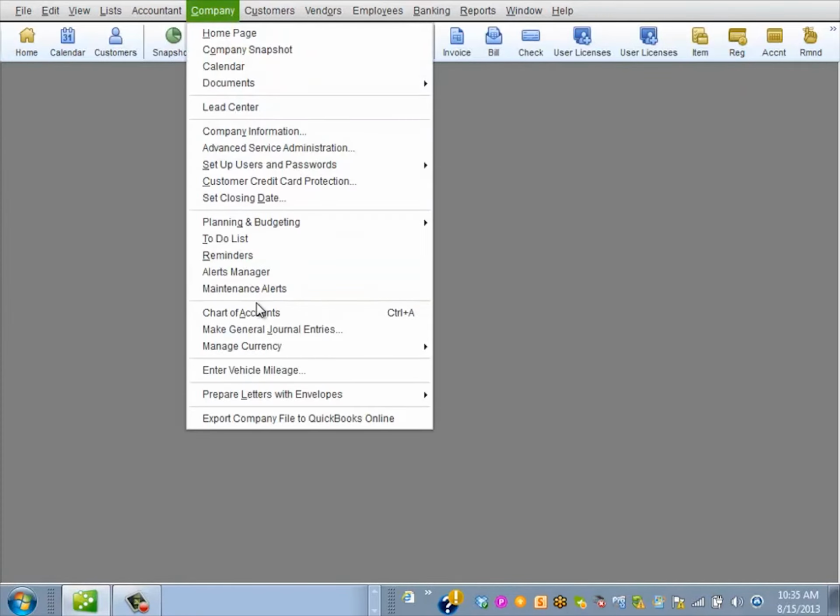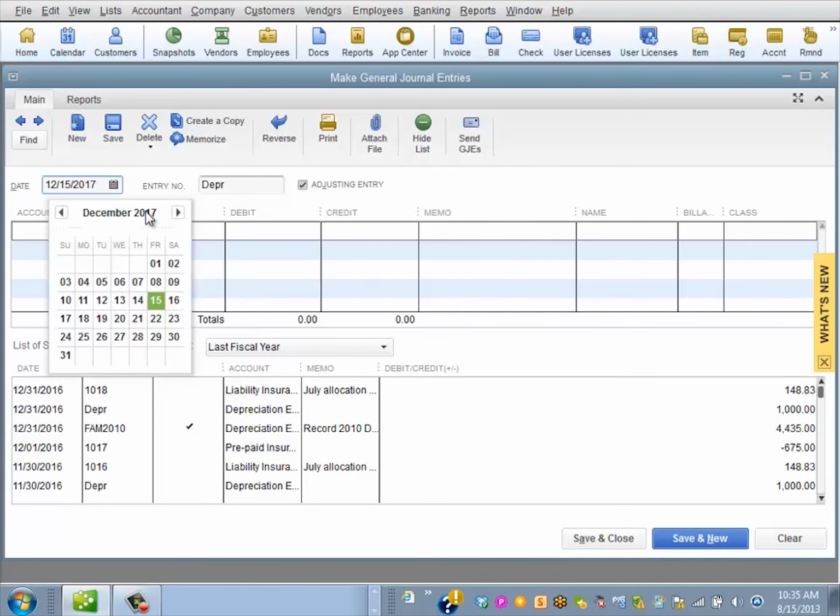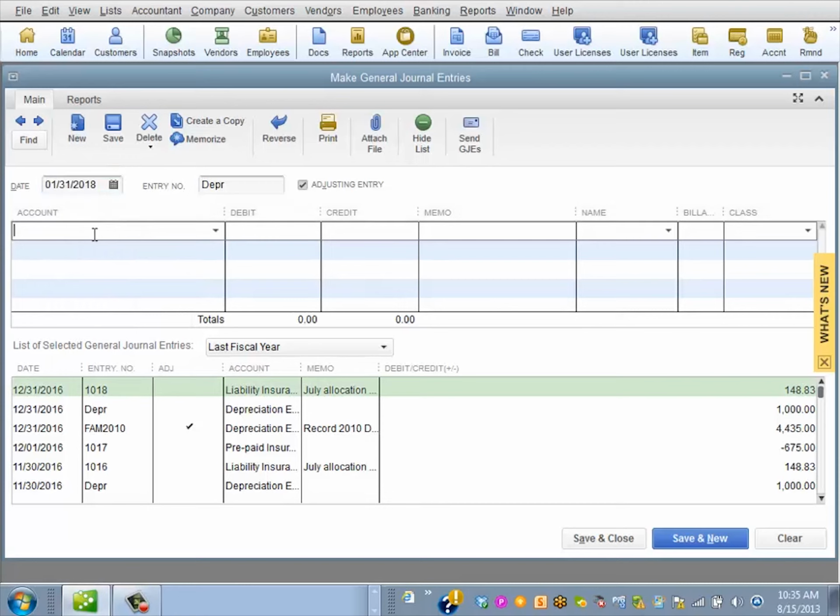But now, when I do the journal entry, okay, and the first one, let's say, is going to be January 31st. I'll do them each month. Okay, so what am I going to recognize as the consumption of this intangible asset called prepaid insurance each month?